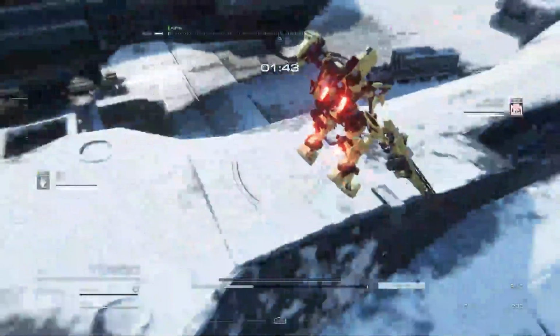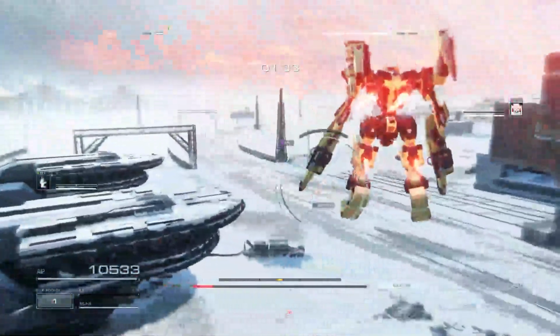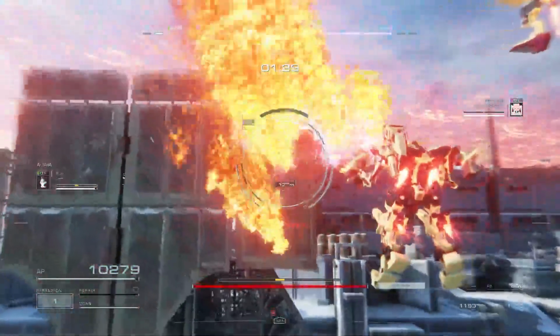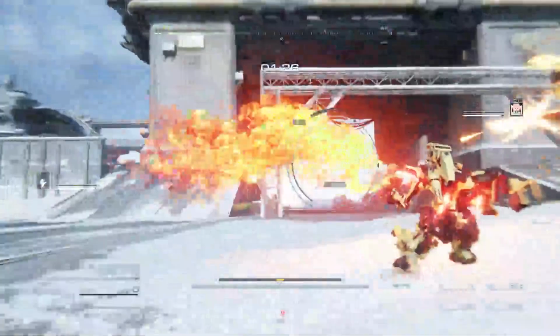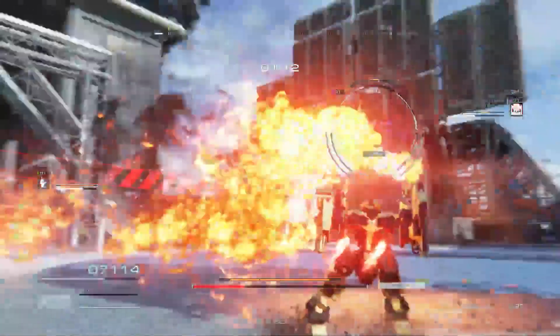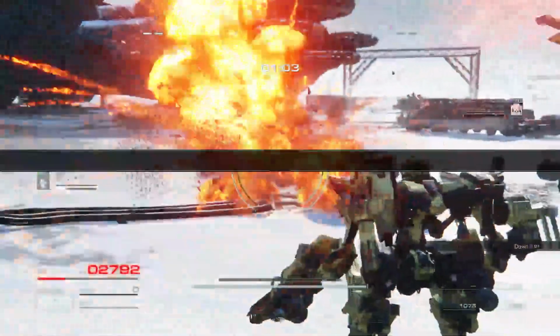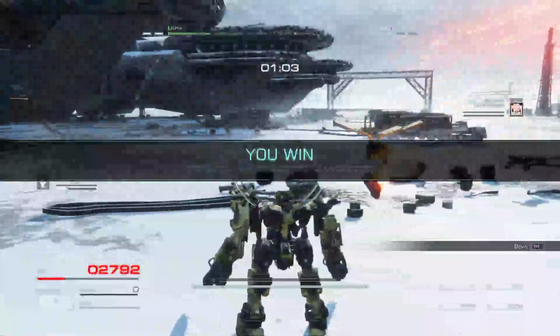Don't see them yet. There they are. Oops, that one hit me. That's okay. There we go. We're burning them. We can just glide along here and use that. AP at 30%. There we go. Nice. That Coral Shield came in clutch against the pile driver. All right. GG.